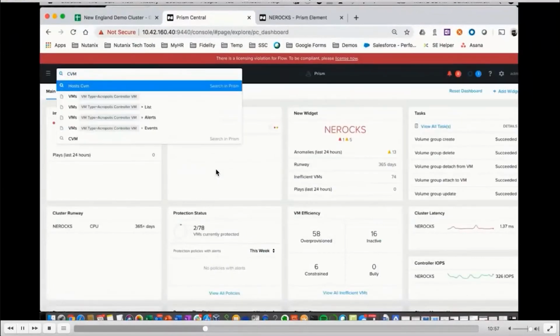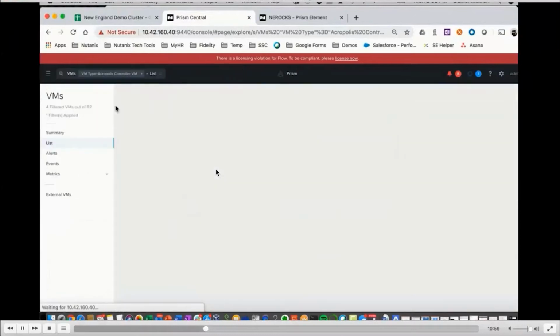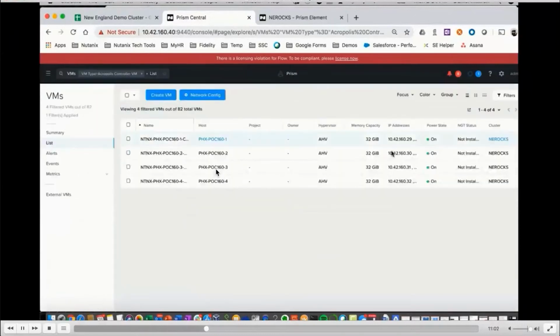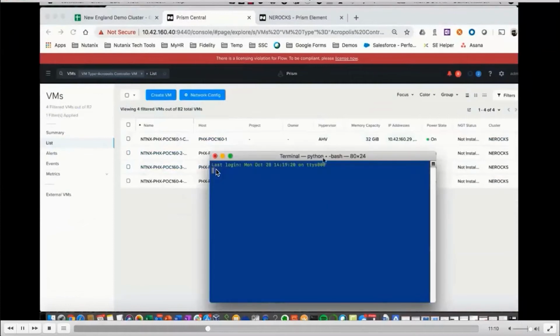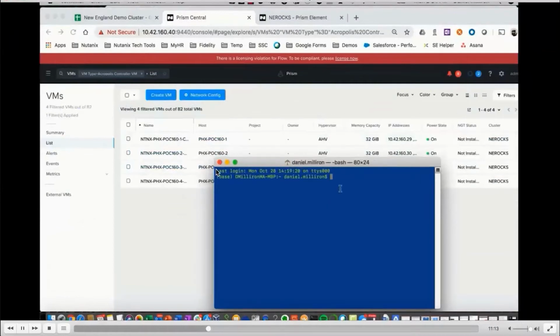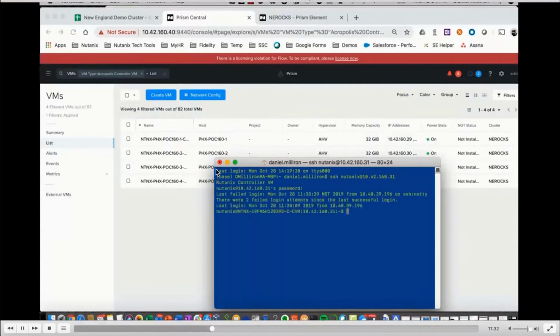All right, so now let's go through some of the CLI stuff that we have in our product. So we have ACLI. It's a very intuitive, easy to use batch level CLI. It's really designed around being able to do large scale clones, power on, power off, any kind of administration that you'd want to typically script or do in a batch scenario. In this case, we'll look at one of the CVM IP addresses. This is .31. We'll SSH into .31. In order to access the CLI, you just SSH into any of the controller virtual machines.